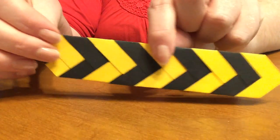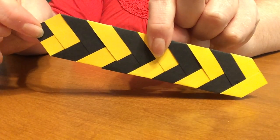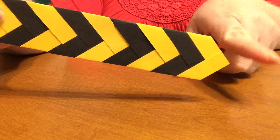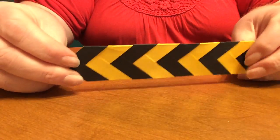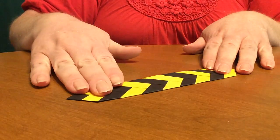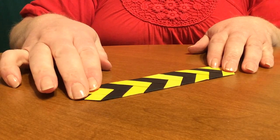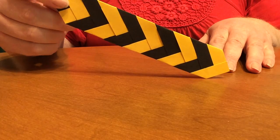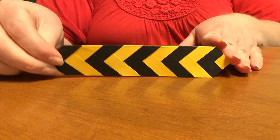So I'm going to show you again an example of my Hufflepuff one. So we started down here where we have our two pieces, and then we ended here. So you see I just cut it off right here at the end. Now if you want to add some embellishment, and maybe you want to add your house crest, you can find that online and print it off. You could cut out an initial, put your initial there to really personalize this bookmark. So this is our first bookmark, which is our house color.